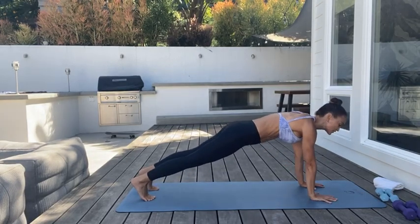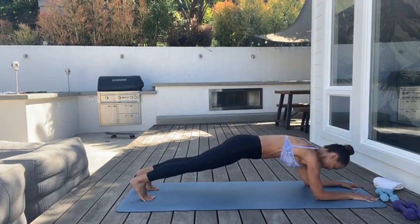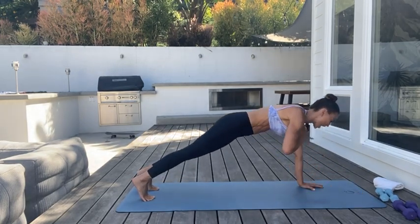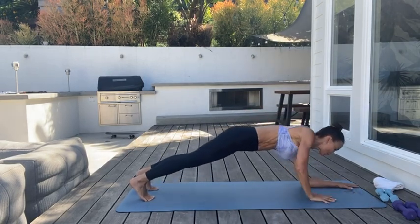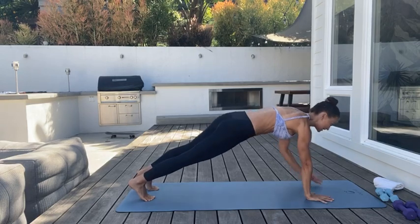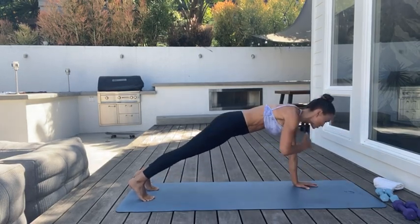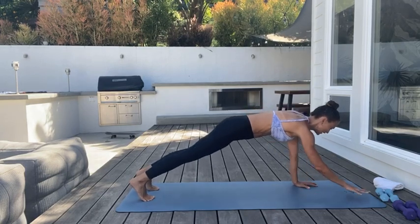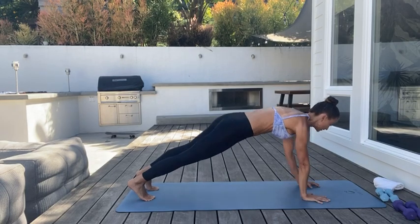As you go back onto your palms, touch opposite shoulders, then come on back onto your forearms. Back onto your palms, touch opposite shoulders, back down onto your forearms. Good, back to the palms, touch opposite shoulders, and keep going. Down onto the forearm, back onto the palm, touch opposite shoulder, left, right. Down onto the elbows, back onto the palms, touch right, touch left.